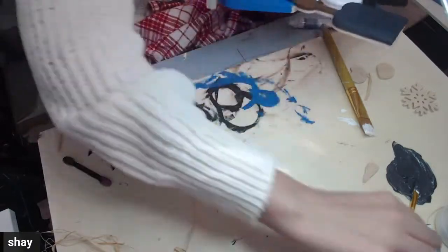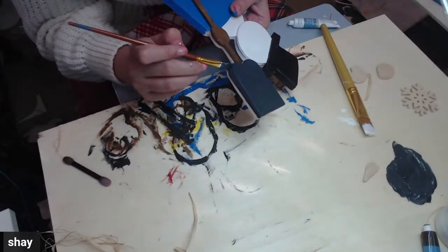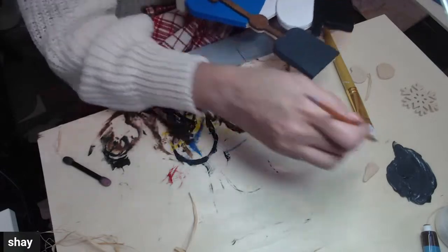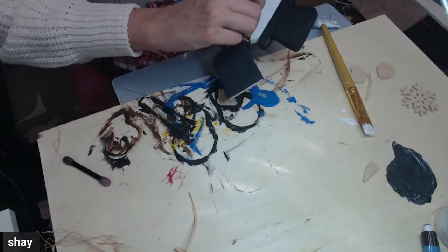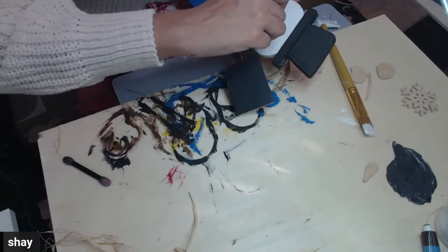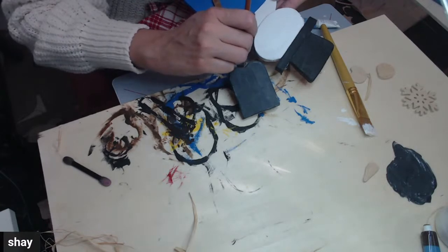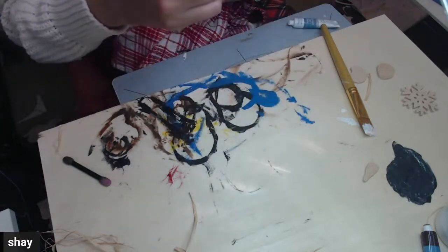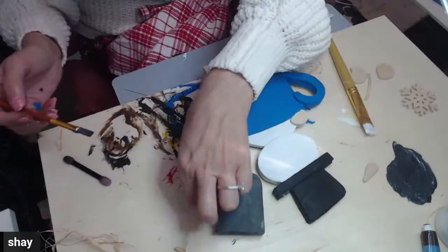Okay, so I'm going to go around before this paint dries to my actual wood. And I'm going to go in and touch up the edge of the shovel. Gotta have it finished. Okay. So that is there. So where are my pink glue strands?